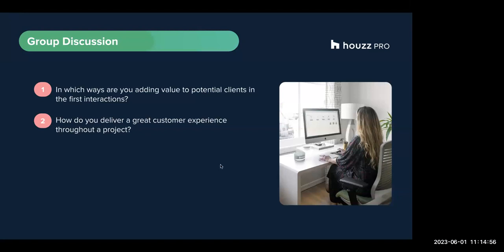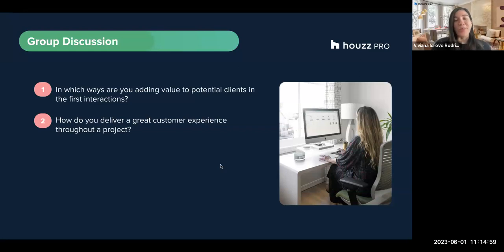And on WhatsApp, maybe the group can share a bit more. But of course, I've heard this. At the end of the day, there's such a big range of homeowners. Some of them prefer to communicate in different ways, so it is about being able to adjust to a certain extent to their preference. But also, if you have a better way of doing things, it's about introducing that better way. And that's one of the things we're going to see today, which is the client dashboard, a tool that you can share with homeowners.